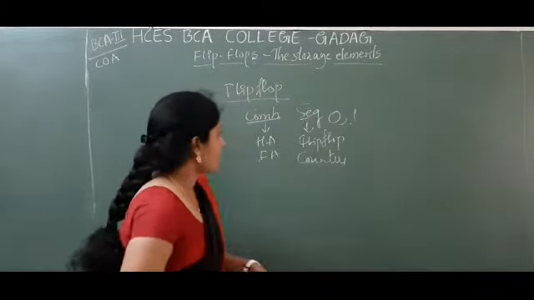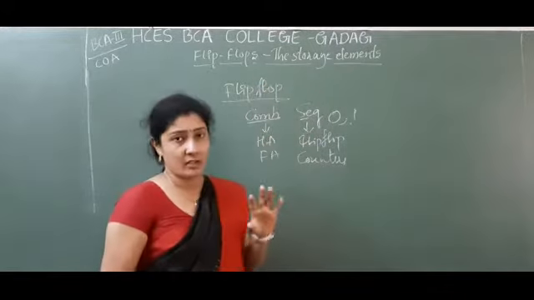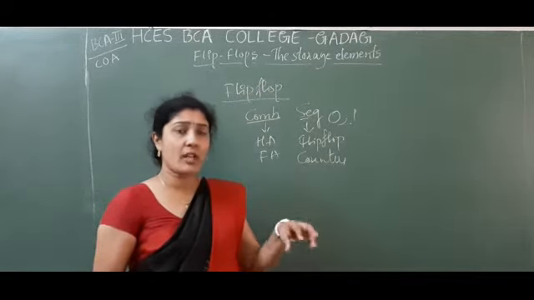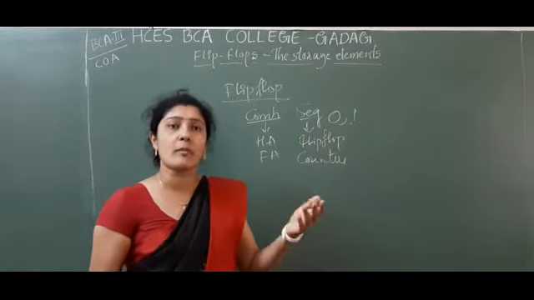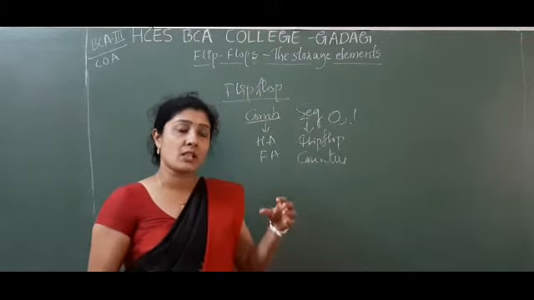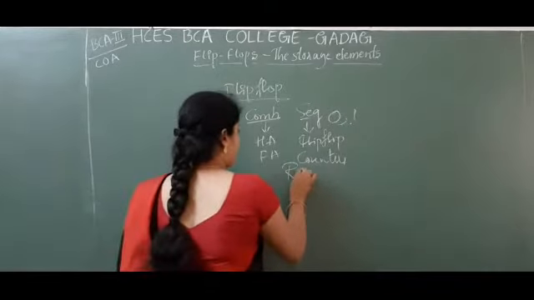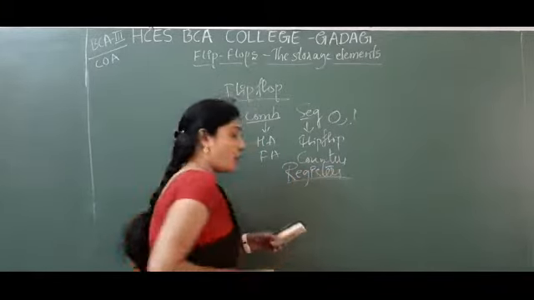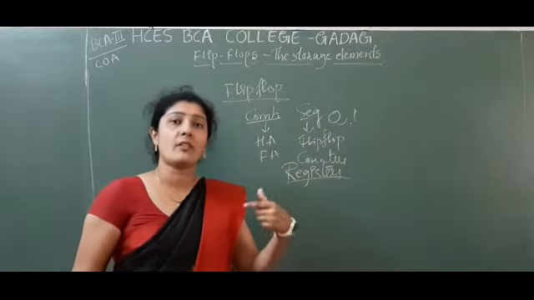And we usually call it a storage element. Why do we call it a storage element? Because whenever we need to store data, usually we store it in the memory. Then what is this memory? Memory is made up of registers. What are these registers? A register is nothing but a group of flip-flops.